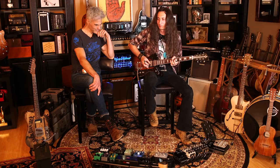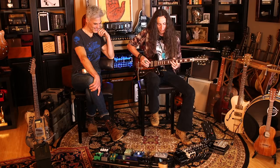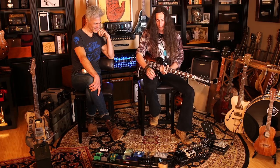Yeah. Just a little bit more. I like the lower settings because it doesn't start eating away at the transients, like the attacks. But sometimes a little bit of compression in there will be nice. It also reacts differently depending on how you hit it with the gain knob.